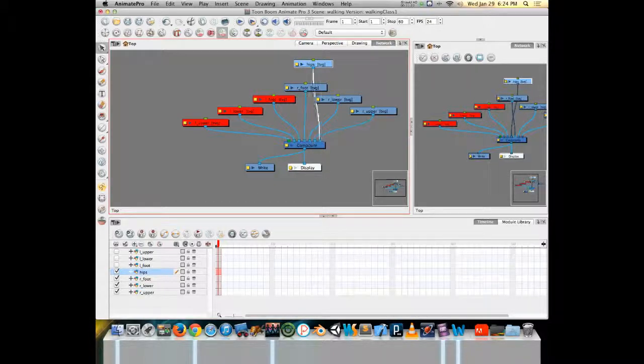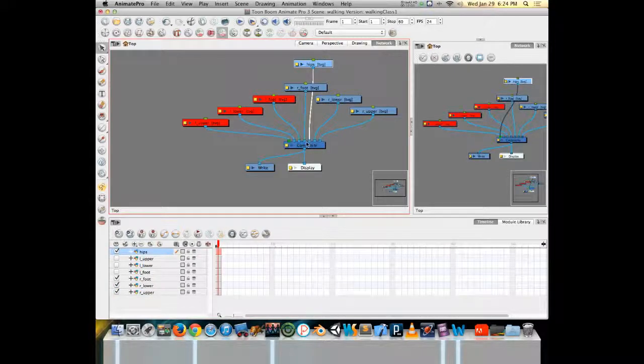If I look at my layer stack and move the hips, I will see my layer stack just moved as well. So if you think in terms of other programs where I move layers up and down by grabbing the layer itself, what often ends up happening in Animate Pro is that we do the layer ordering in the network view instead of in the timeline. Because as we get more complex, it's going to become that much more important to worry about the network view and less about how the timeline's ordered. We start moving a little bit away from the timeline, and that gives us more control and more flexibility.